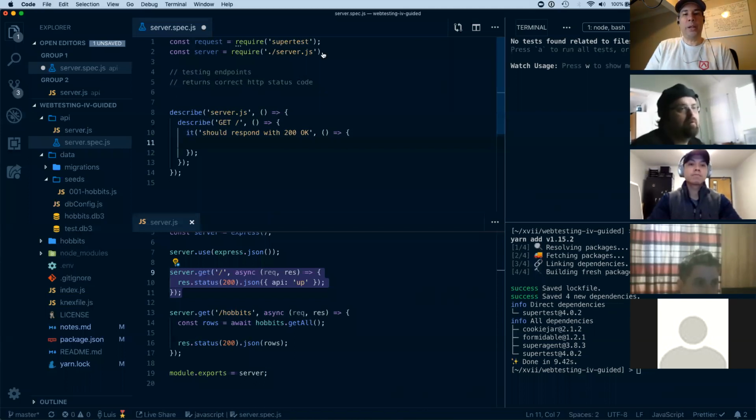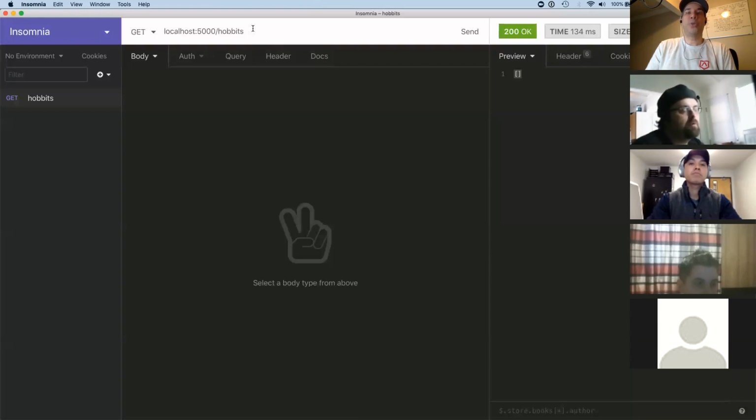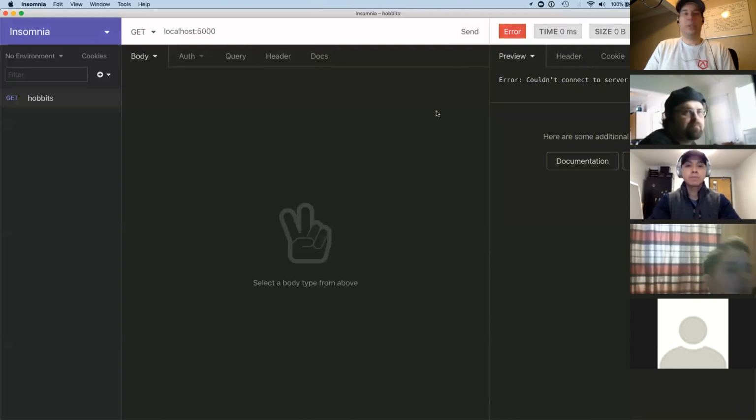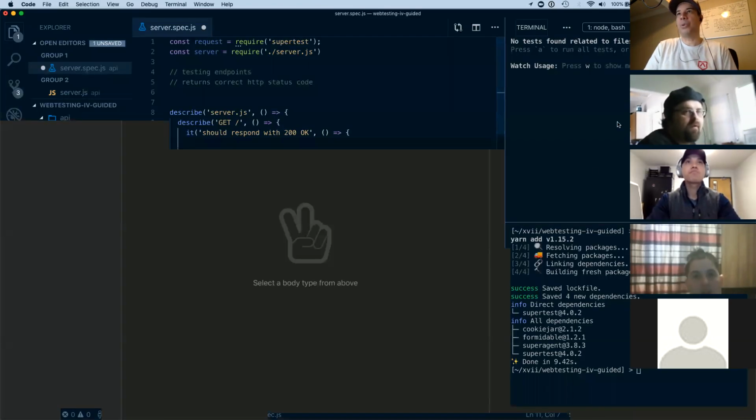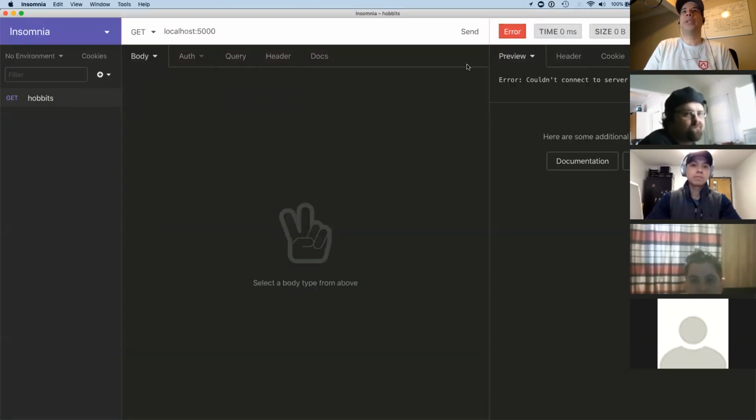You would open up your client, go to localhost, make a GET request, hit send, and then, oh, the server is not running? Yeah, the server should be running for the test. But this is what you would do, and then you would check, am I getting the correct HTTP status code? That's what you would do manually.